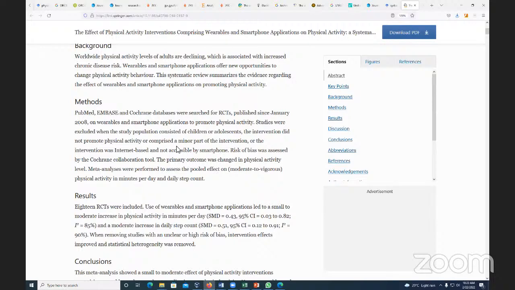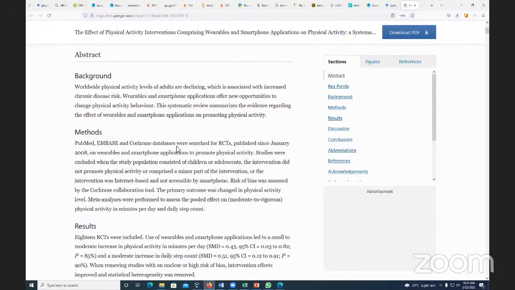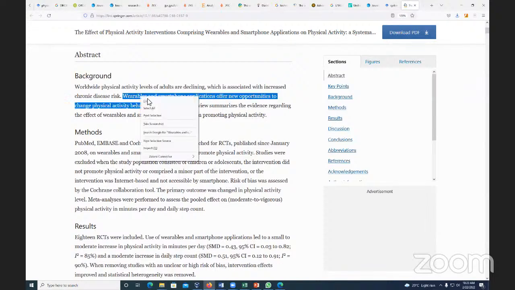Basically, it's across databases. So I would say my context here, it's not, this is the aim, you know. So the aim is right here. The aim is that it is to review the evidence. But the context of the paper is this.